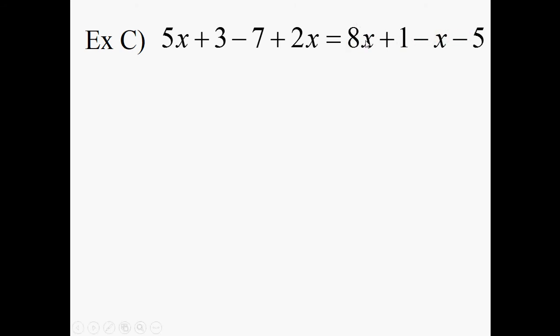The reason I suggest that is so you have less that you have to worry about in the moment. So if you cover up the right side, on the left side, you should do your boxes and circles like you've done before. So you'd put a box around the 5x and around the plus 2x. Or you can use a triangle or something like that. And then you do the same thing around the 3 and the negative 7, just different shapes from the x's.